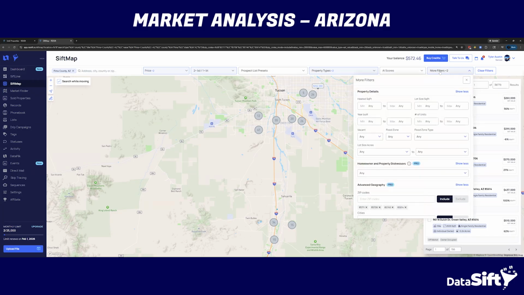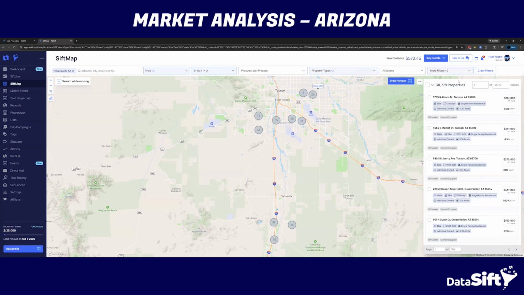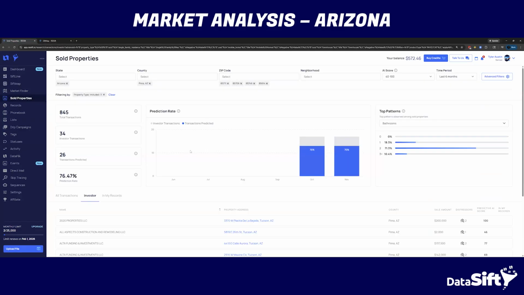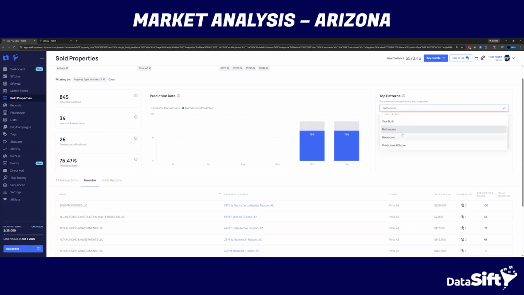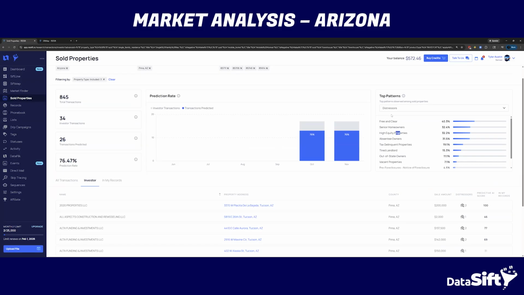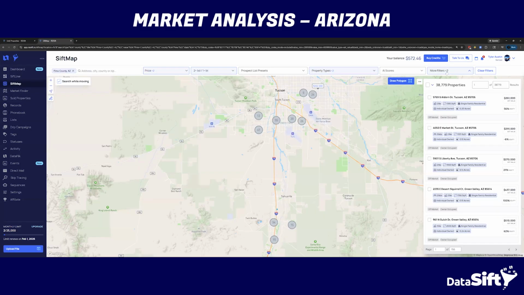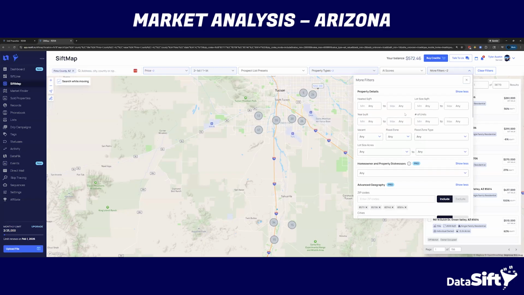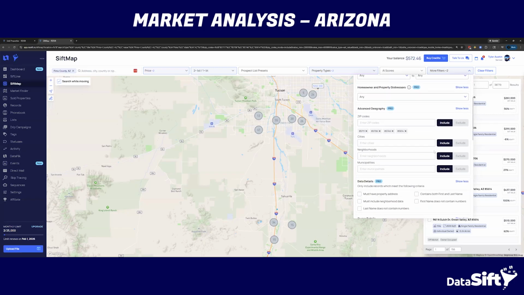Now, what I do have the capability to do here is add in some other distressors to narrow down this 338,000 into some other campaigns that are valuable to me. I can do that by looking at the investor transactions that have happened, but I'm also going to look at this distressors pattern here. I see that predominantly 40% of these properties are free and clear. 32% have high equity, which means that 70% of these properties have equity. So right off the rip, if I didn't have an AI score, most data is going to have some form of equity because of how the model works.